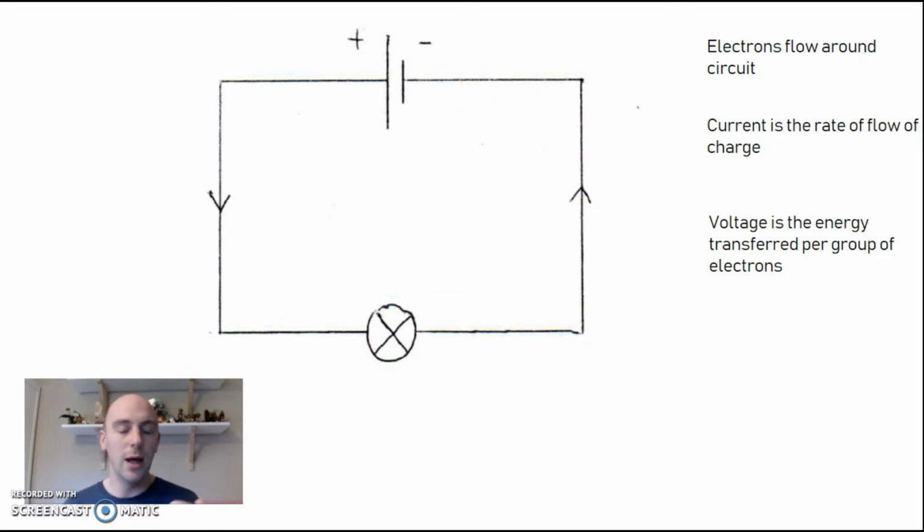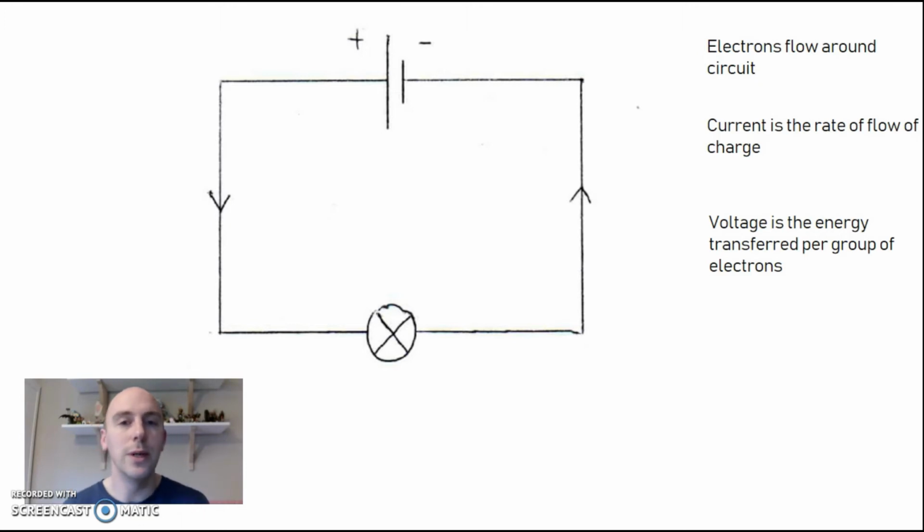So just like a lorry making deliveries, it starts off with a full load, and that gets delivered as it goes around its route, and it returns back to the depot, to the warehouse, with nothing left to deliver. But the lorry is still the same lorry. We don't lose the current, we don't lose the electrons, the delivery vehicle, we only lose the cargo.